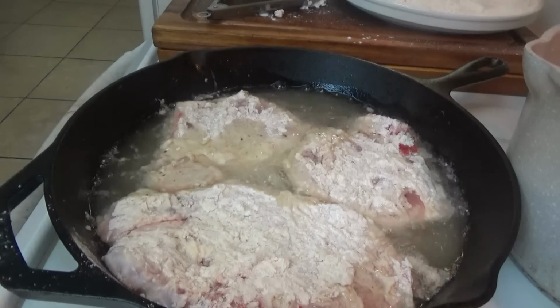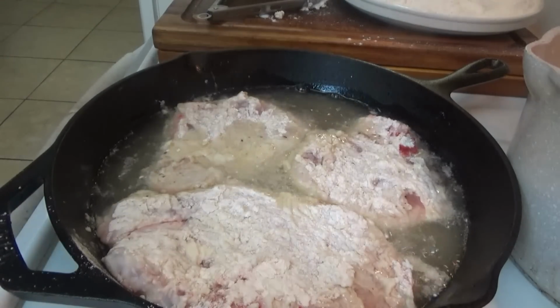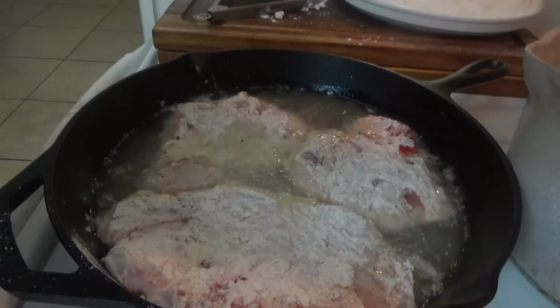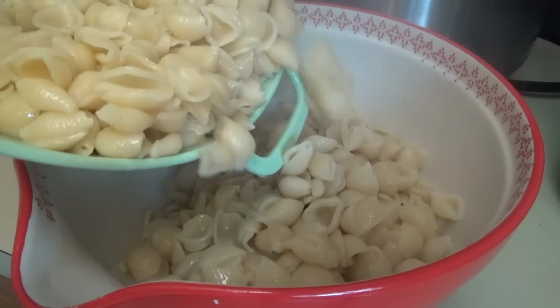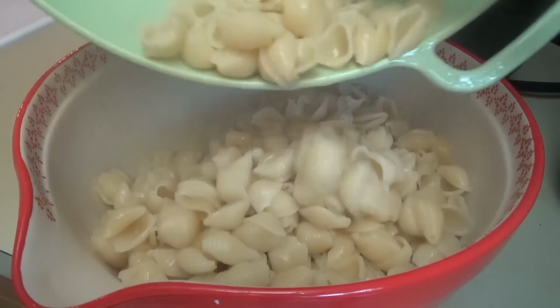All right, we got the first batch going. We'll just cook these for about 3 to 4 minutes per side until they're done. And I just have this on medium. I'm not gonna tell those who don't know that this is Aldi shells and cheese. I'm just gonna see what they say about it.